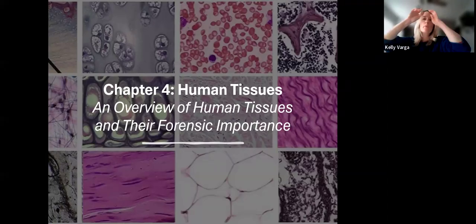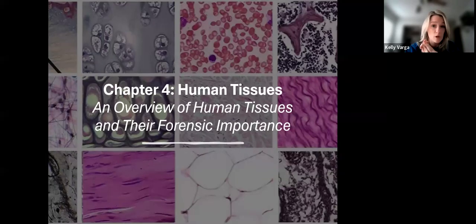So chapter 4, remember we just came out of chapter 3 and we were talking about how we could utilize different molecular techniques to be able to say something about the DNA that we have available at the crime scene. So now we're going to transition into human tissues. We are going to talk maybe briefly a little bit about blood, but really, again, the idea is what can these tissues tell us about what took place and how can we use this as far as forensic evidence in our investigation.